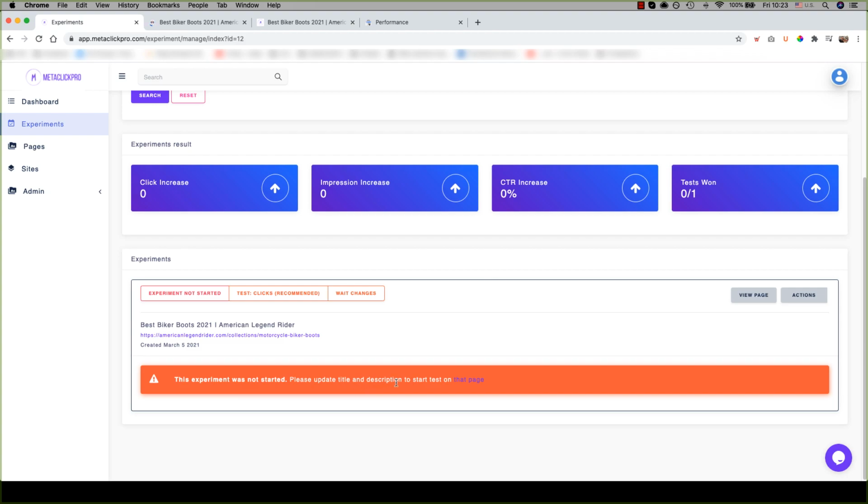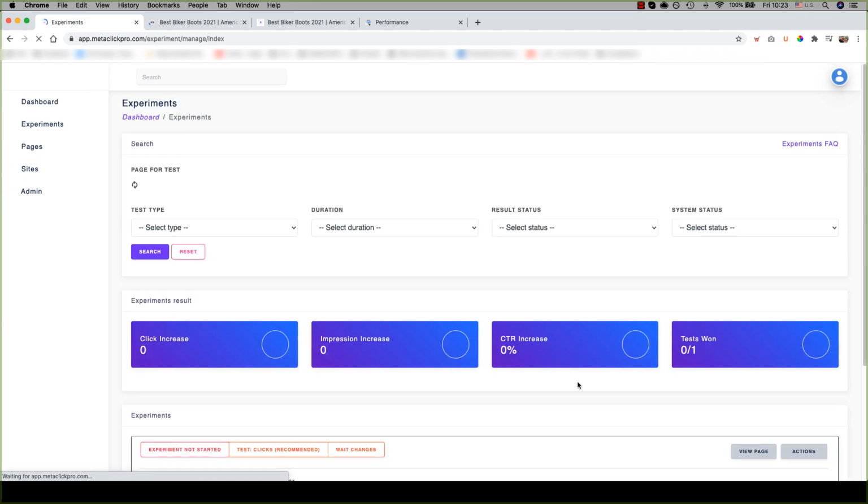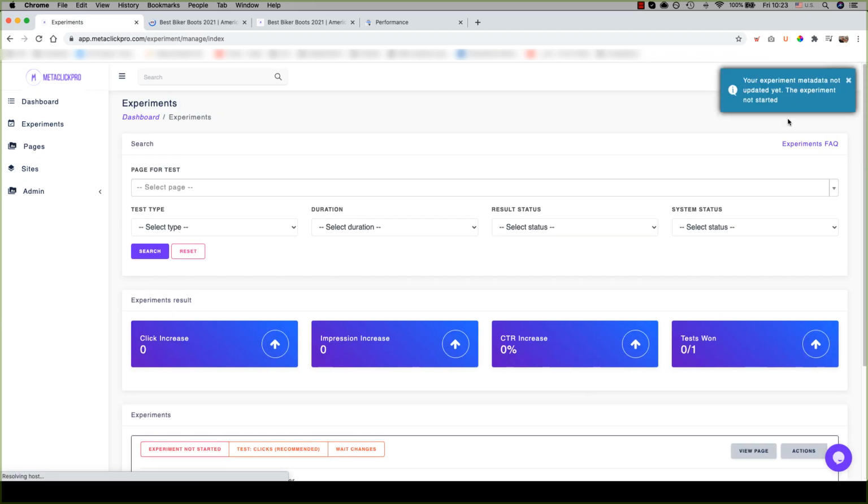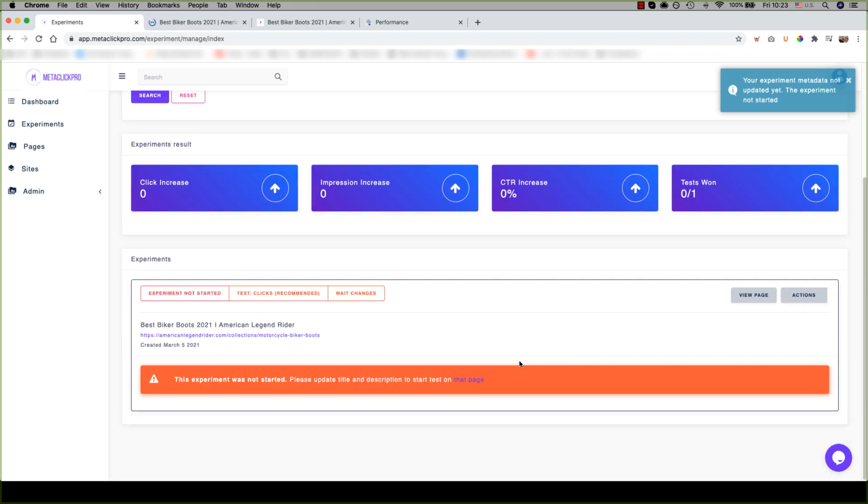If you want to change it on your website right now, you can come here, check changes, and after you change, the experiment will start. Right now it's not started because we didn't change anything. Just go to your website, change the title tag and description in the SEO, and you're done. You just go here, check changes, and that's it. You start to see the results appear here: what was the change before, what was the change after, what is the percentage, how you increased your CTR, how you increased your clicks, impressions count, whatever.